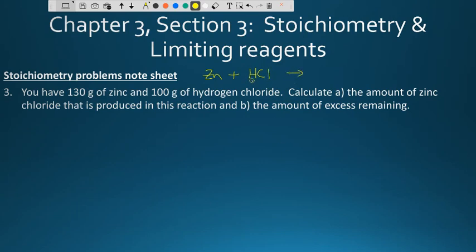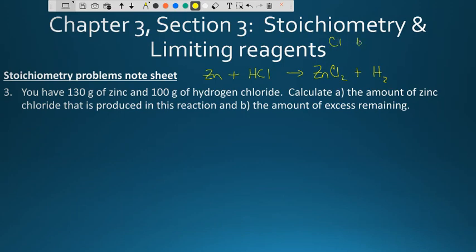Okay, hydrogen is a +1, chlorine is a -1. But this is going to be a replacement, that hydrogen is going to be kicked out, and the zinc will form a compound with chlorine. Zinc is a +2 element, and chlorine is a -1. Hydrogen is kicked out by itself, and it is one of those diatomic elements.